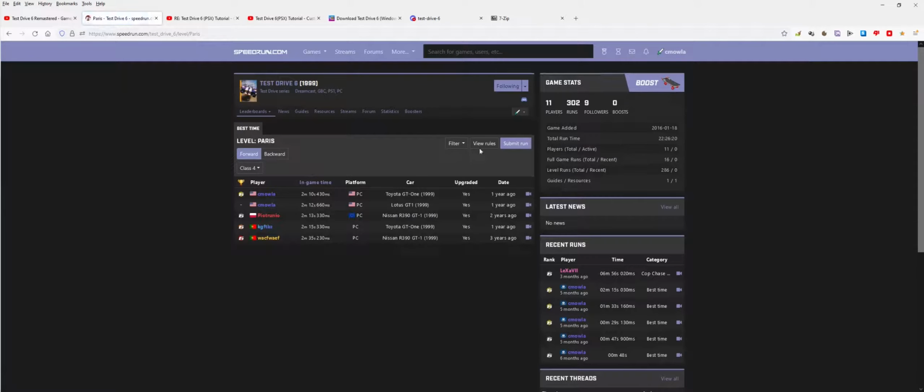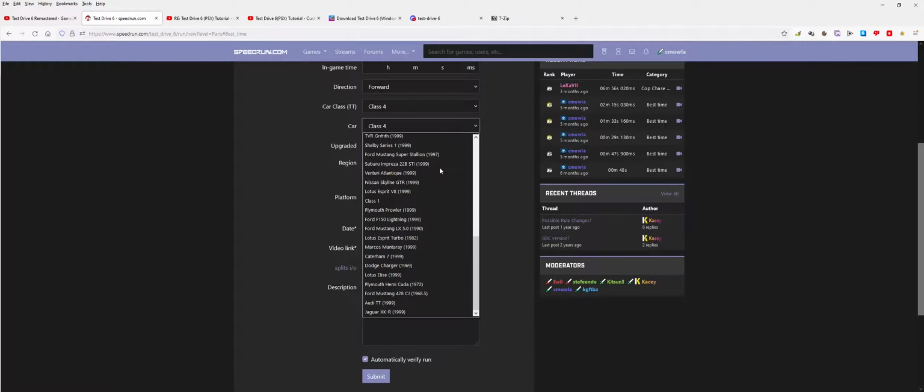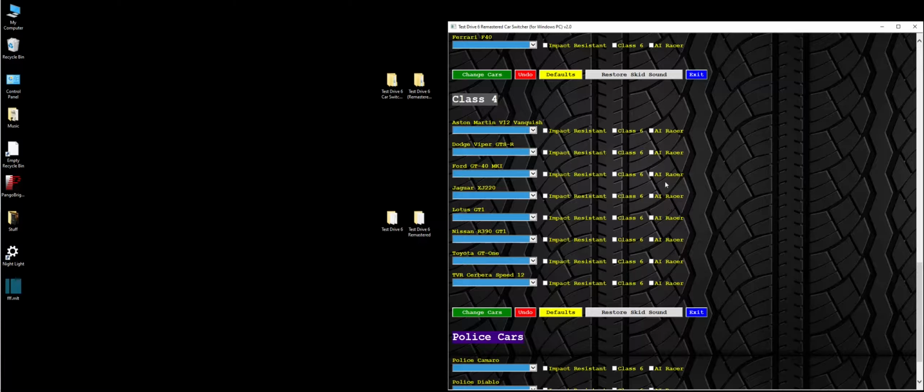And speaking of which, I need to add these 3 cars to the drop down on Speedrun when you want to submit a run. So as of right now, that's the only legitimate reason to use this for Speedrun if you are interested at all in Speedrun. But you cannot use any of the other options on here because this is going to be unfair to the leaderboards on there. And I'll get into that in a little bit, but it should be obvious.